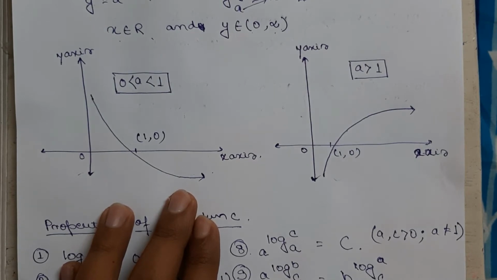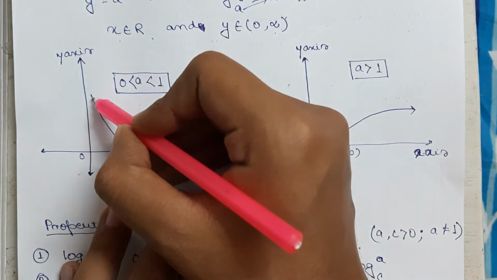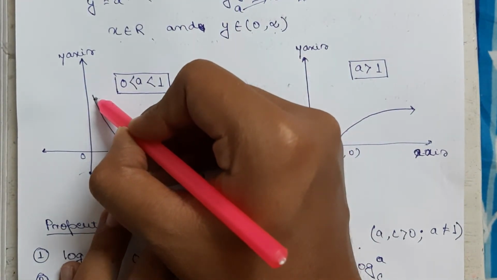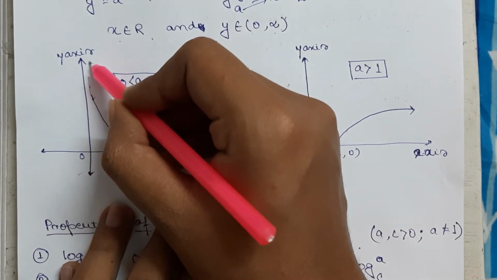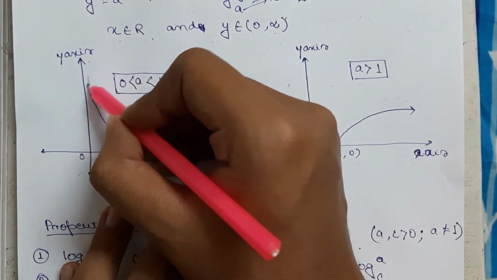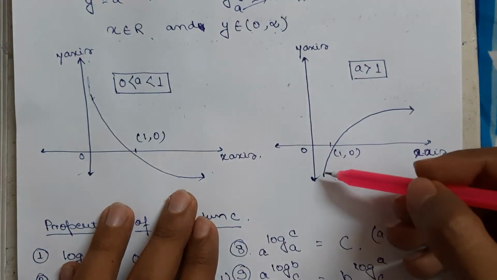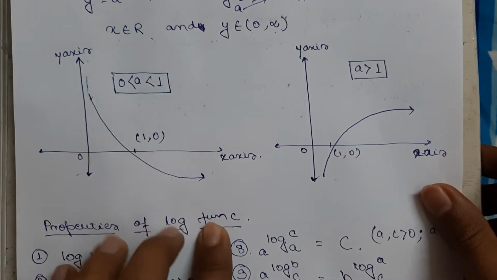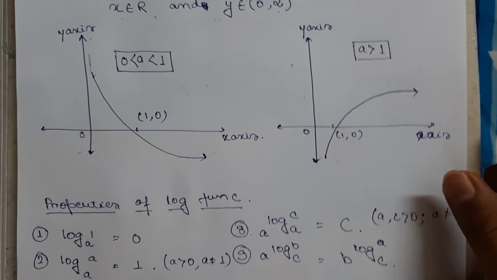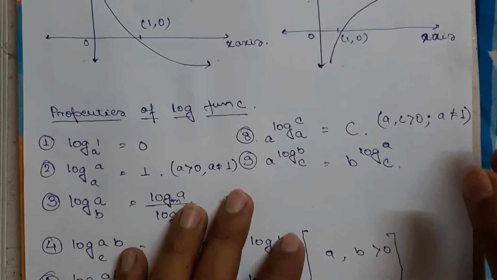I think you have understood it very easily. It's a very easy graph. Here it is also the same case as e to the power x, as this graph will meet the y-axis at infinity, right? So this point here is an asymptote, and the same is the case here. Now let us discuss some of the important properties of log x.